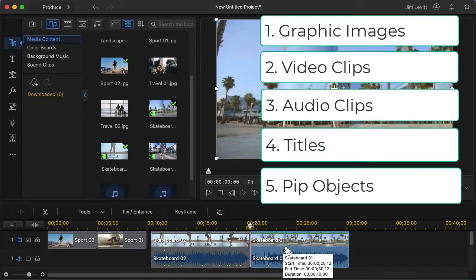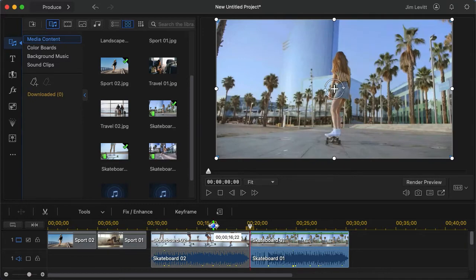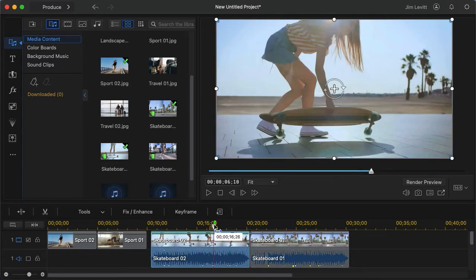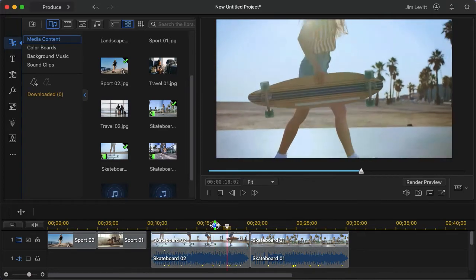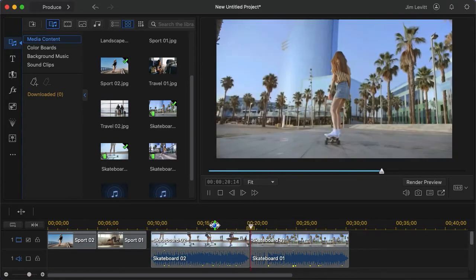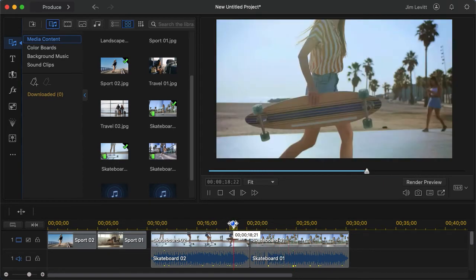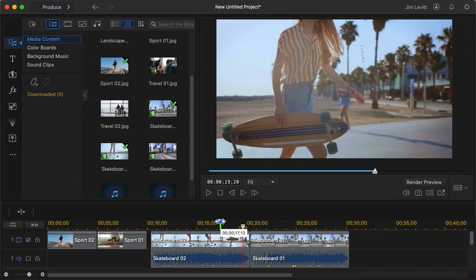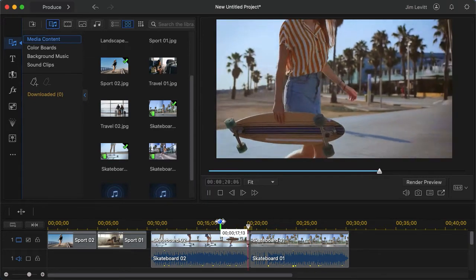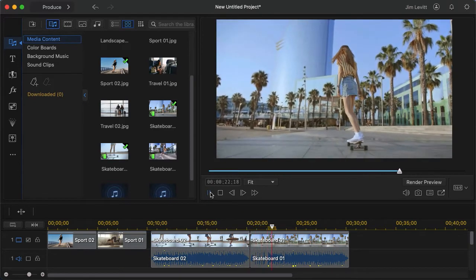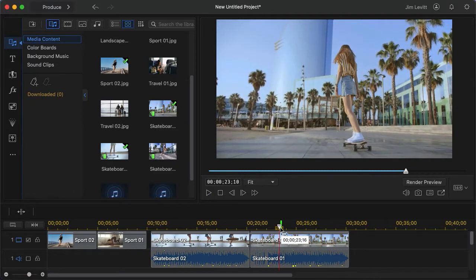Now, how do you use transitions in CyberLink PowerDirector? Let me give you a couple of philosophical tips. First of all, sometimes you don't need to use them at all. Just because you have a gap between 2 scenes doesn't mean you need a different transition. Sometimes just that pop that you saw on the screen a moment ago from one scene to another is all you see in professional video. That's adequate. So don't use them unless you really have a purpose for them between different clips of one kind or another.